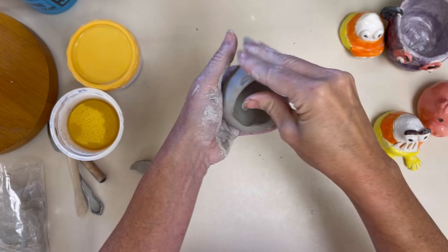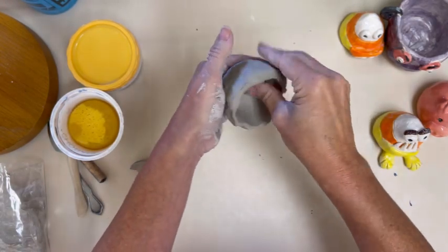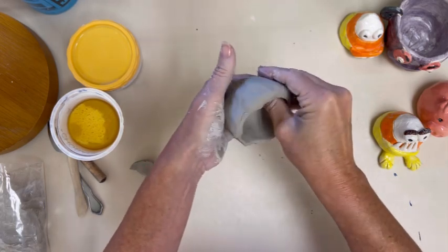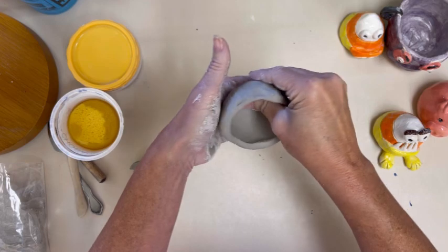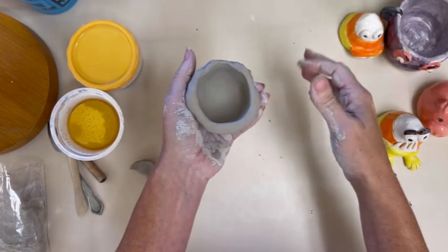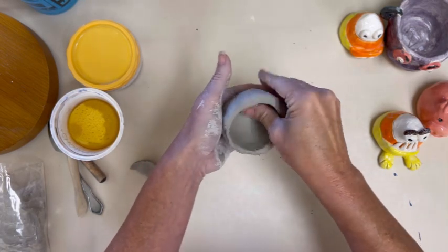Now, I have made a million pinch pots. You guys, this might be your first time working with this kind of clay, maybe the first time since you were a little kid working with Play-Doh. So it is okay to say, oh, this didn't work. Squish it in a ball and start over. There's nothing wrong with that at all.